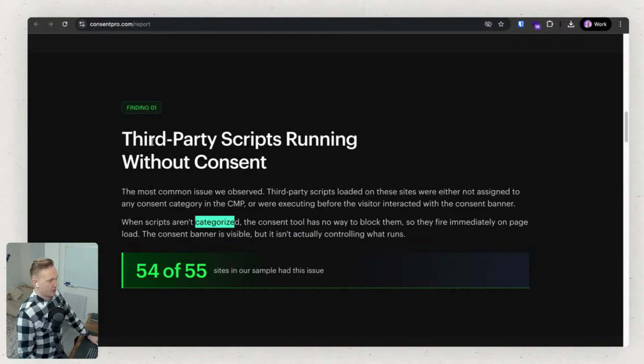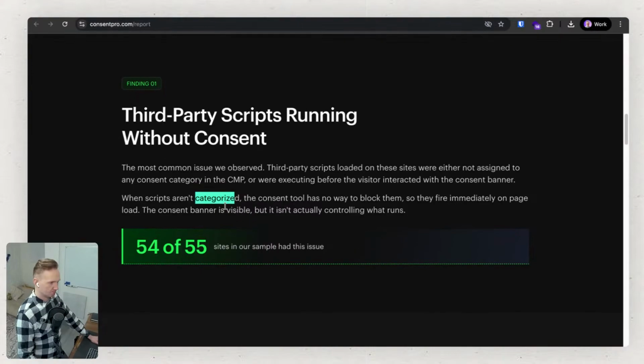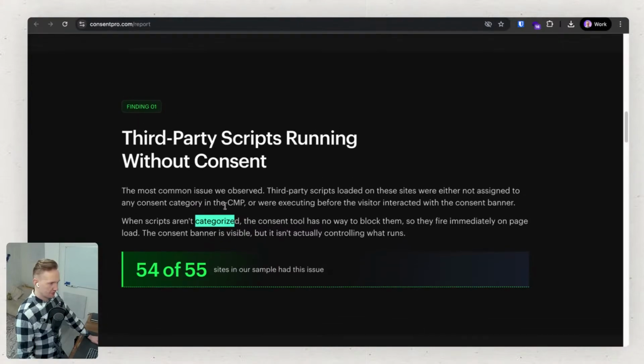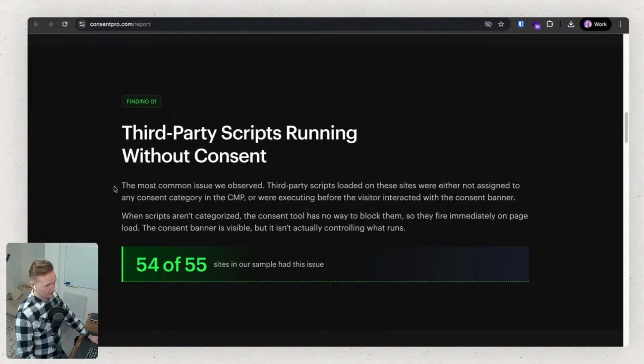Of course, that could be a third-party thing, but if we'd like to be by the book, we should categorize those. So this might be an issue, or might not be, I'm not sure. The third-party thing is the obvious one. Is it actually third party if it's hosted on your behalf? Anyways, all the scripts should be categorized.